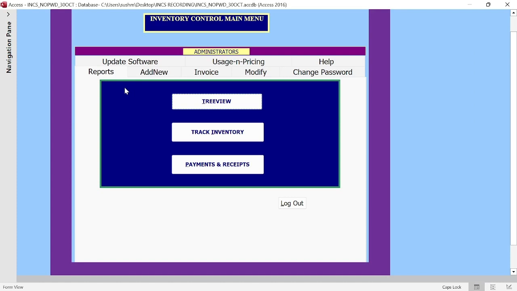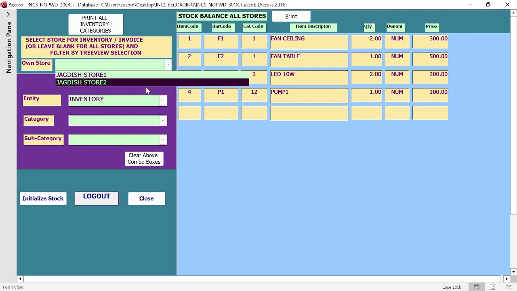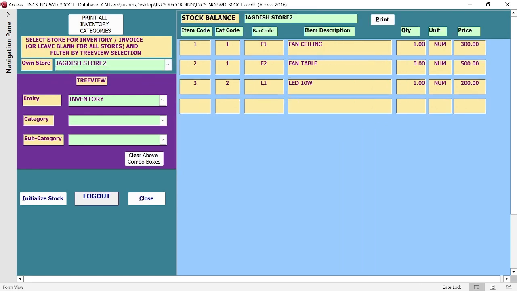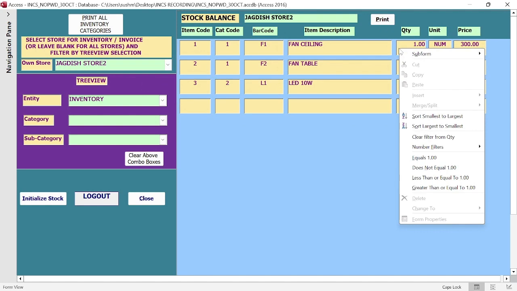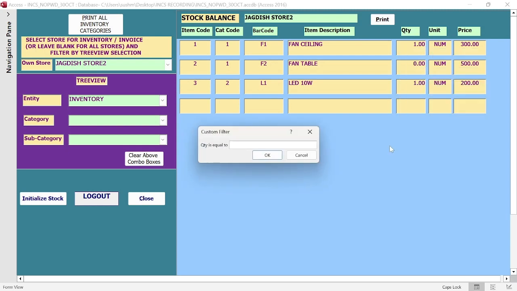Let us see how to generate a purchase order. First, let us prepare a list of deficient items for Jagdish Store 2. With focus on the quantity field, we filter and obtain a list of items having quantity nil and print as a .rtf file.